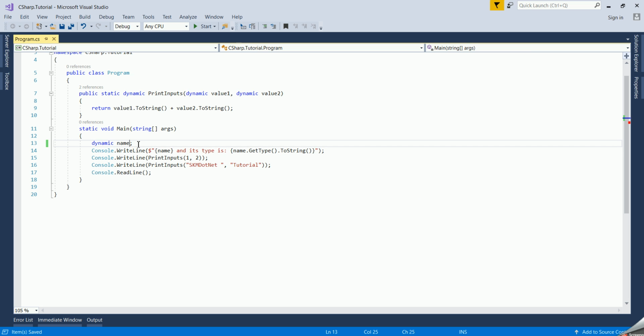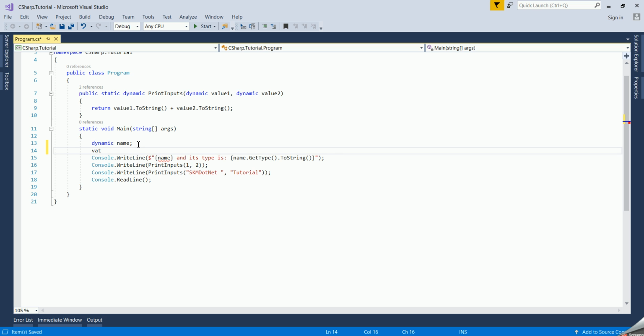Here I can still declare it and it won't give any kind of error. Let's declare one more implicit variable with var, my name. Let's suppose value, and here I'm going to store this one.